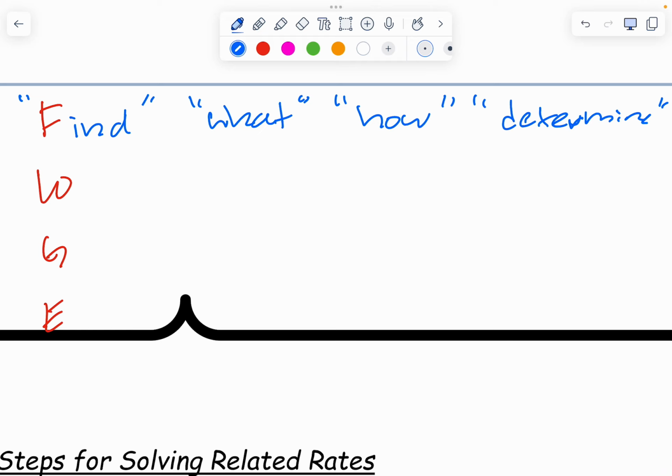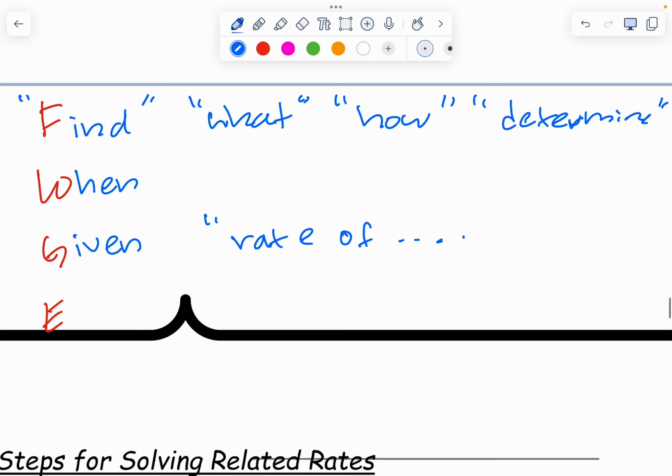The next one. The W stands for when. I'm always going to tell you when blah. That's going to be given to you no matter what. Okay? And then the next one is going to say given. And when we say given, they can give it to you in the phrase of the rate of. So the given rate will always be given to you. And E has to be some equation. Without an equation, we cannot find the implicit differentiation equation. So we have all that down. Okay, let's apply this on number 1.